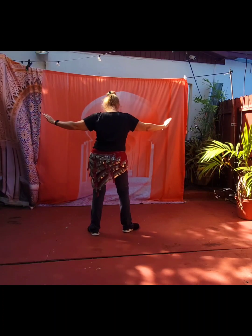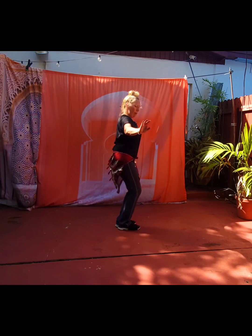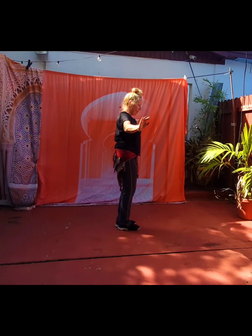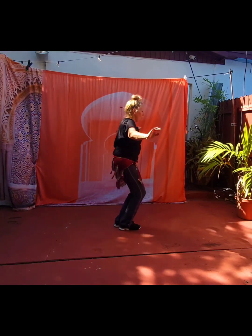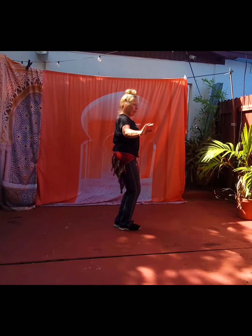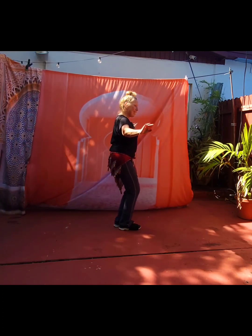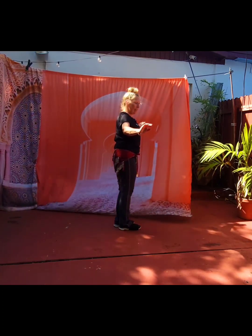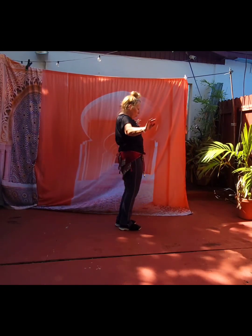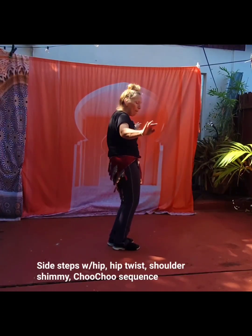From here, drag your foot in, roll up, roll down, pop. Keep your arms in second. Again, that roll up and down. When you drag that foot in, roll up, roll down, pop. When you do the pop, you don't want your butt going way out here. It's still underneath you, and you have to really sit into it. That way you can get that pop, okay? And it's just a little pop. So let's try that one more time. Roll up, roll down, pop. Okay, we just finished our roll up, roll down, pop.